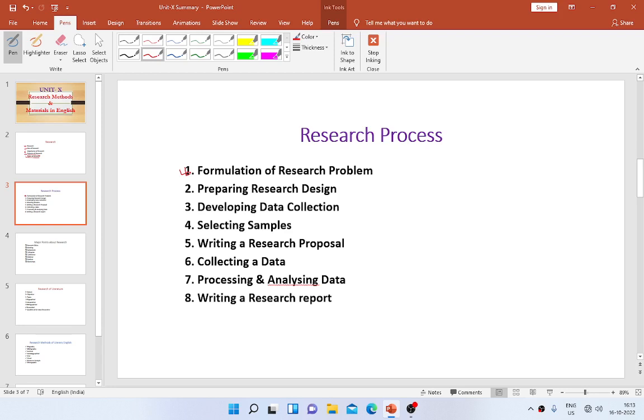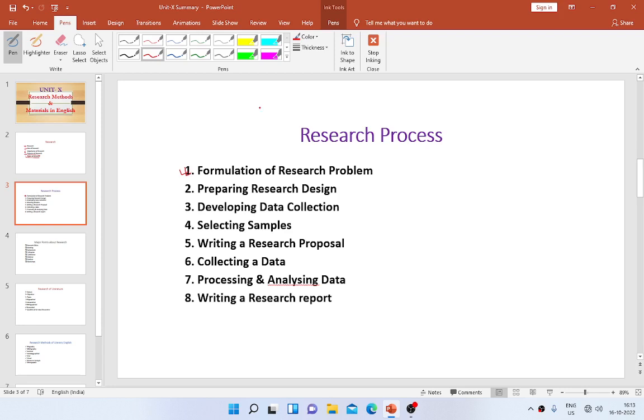After that, when the researcher decides on the research problem, he must also finalize the objectives of the research problem. After that, he also identifies research variables and must measure scales also. And after that, he should formulate the hypothesis.